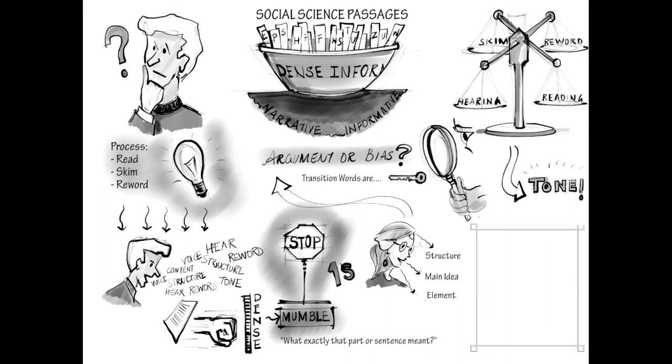Okay, let's recap. When you're reading a social science passage, you skim the passage by hearing with your brain voice only the important words and constantly checking for understanding by rephrasing the passage in your own words. You're going to focus on the main idea and passage structure while also looking for why the author wrote this. Is there a bias? Is it informative or persuasive?